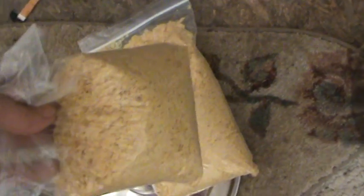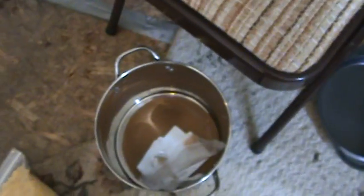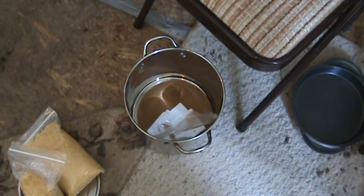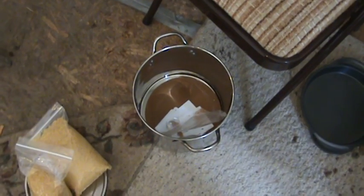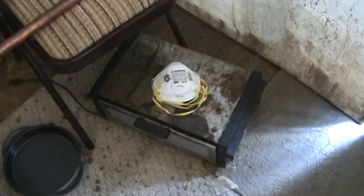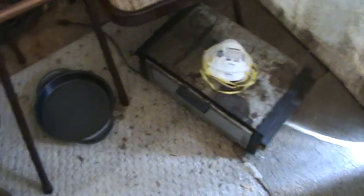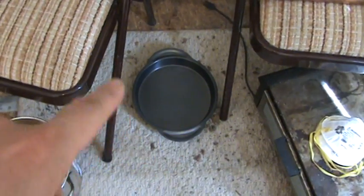You could use Lucite plastic, but the best to use is Carnauba wax — I got it in flake form. This was my third plate, by the way. My first plate I took out of the oven when it was done, set it on some wood to cool off, and came back in the next morning and it was cracked. So you have to let the wax cool very slowly in the oven itself. I used a little toaster oven first — no good, you need more room. You've got to have everything perfectly leveled to make sure the wax isn't a lot thicker on one side than the other.